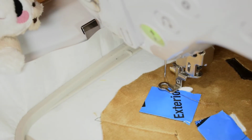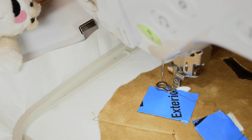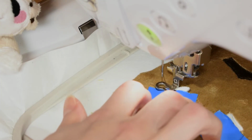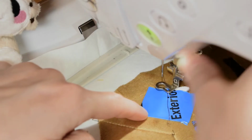And like we programmed, since I made the second line for the second tooth a different color, it went ahead and stopped, so I can just double check the placement. Looks like the tape is a little bit close, so I'm just gonna kind of pull it down and then hit the start button.